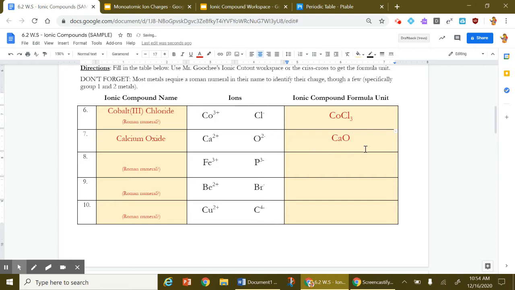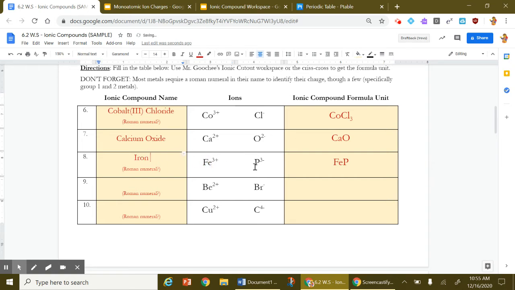This actually is the easiest ionic compound to do. Any ionic compound where the ions have opposite charges, you know that you can just combine 1 and 1 of each. In fact, look, that'll help us in the next problem right here. This Fe is 3 plus, this P is 3 minus, so I know we're just going to be 1 of each, FeP. Now, what's the name of this compound here? Well, Fe is iron.